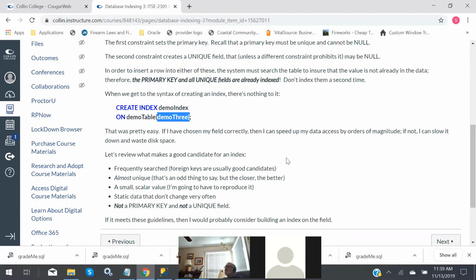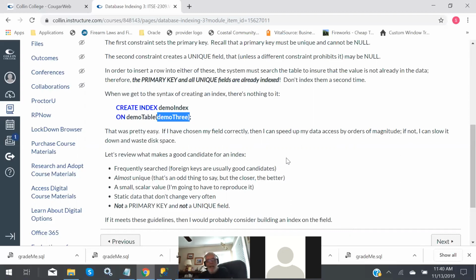It is possible to create an index on more than one field. Many times you will do that. Unless it's a two-field primary key. In that case, you wouldn't. But if I have something that I have lots of pairs and I care about the pairs a lot, I might index the pairs.